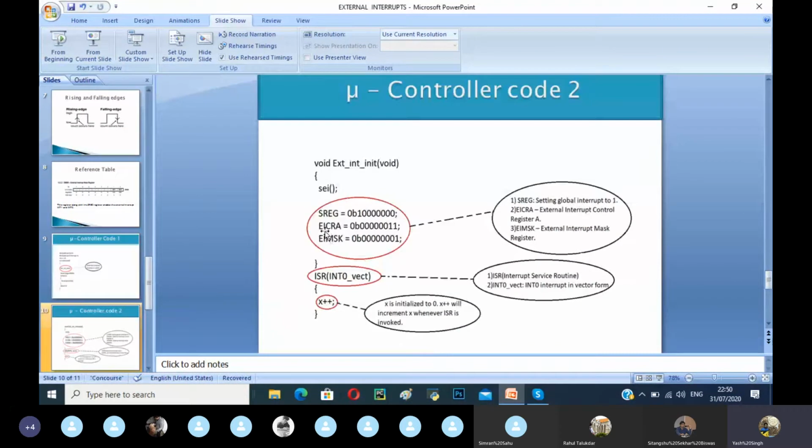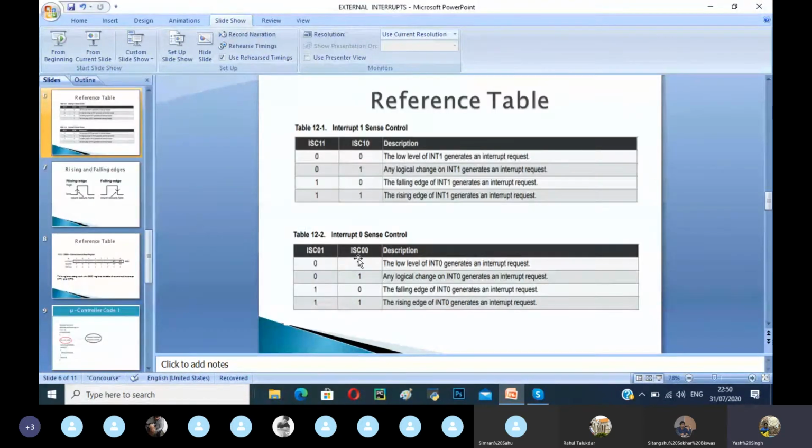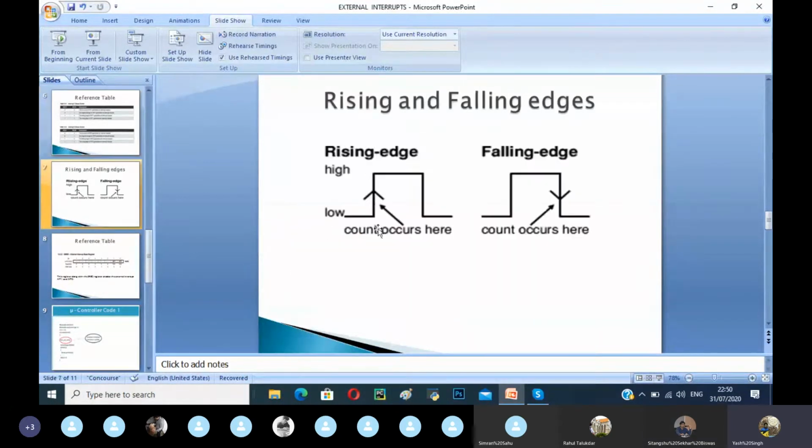You can see that in EICRA the last 2 bits are set to 1. That is, the rising edge of INT0 generates an interrupt request. So whenever it goes from low to high, it will set an interrupt request.